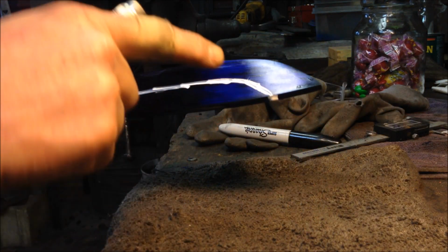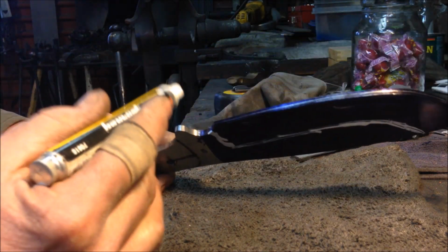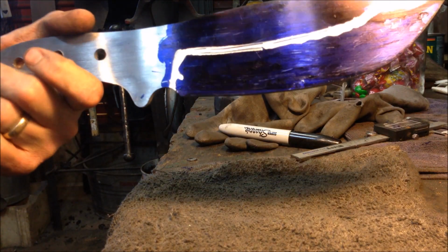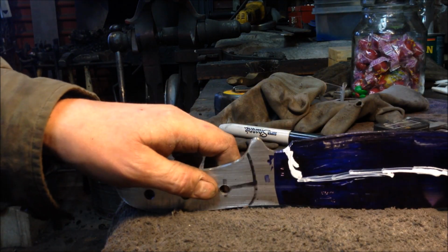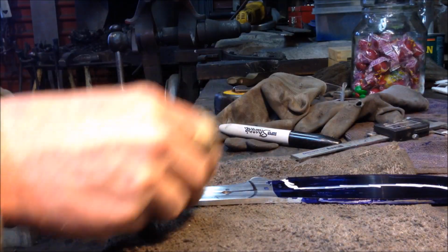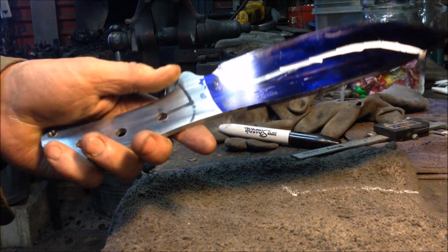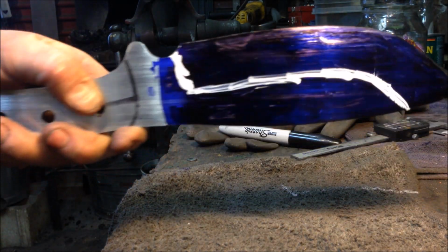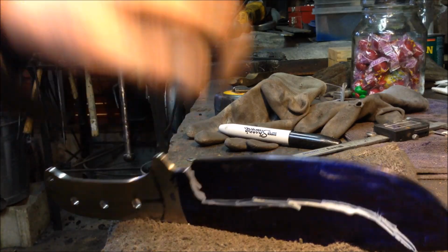The key is you want these on both sides to line up at the same point so the blade looks balanced. Not only so it looks balanced, but if you grind unevenly, when you're heat treating, you're going to be more prone to get warpage of the blade. So now I've got that all set. I'll let that dry for a few minutes, and then I'll be ready to take it to the grinder. So hopefully that helps.